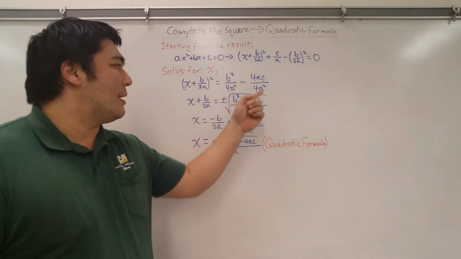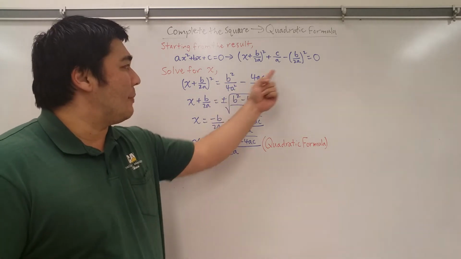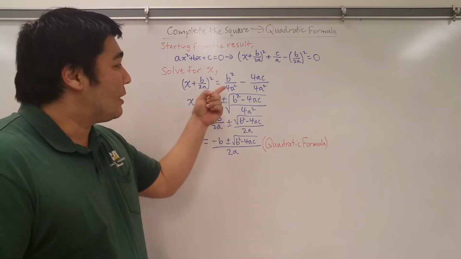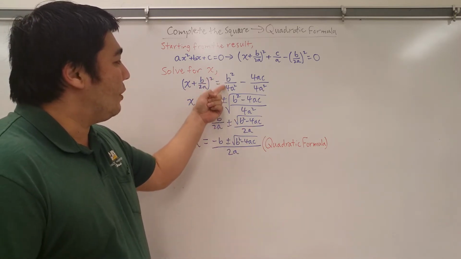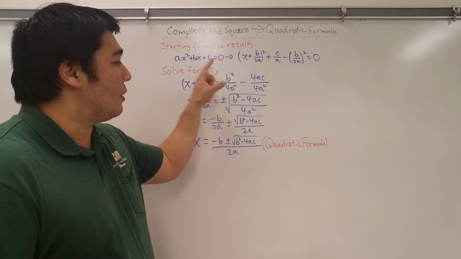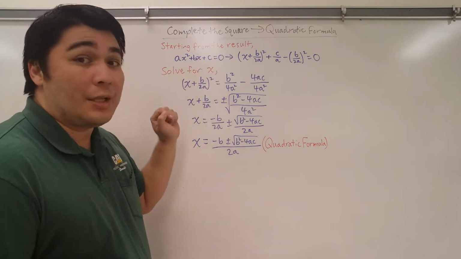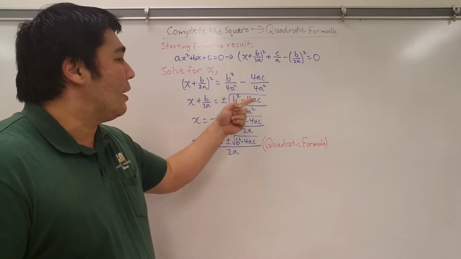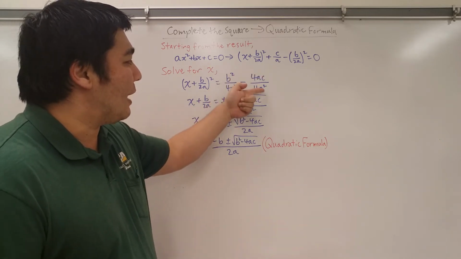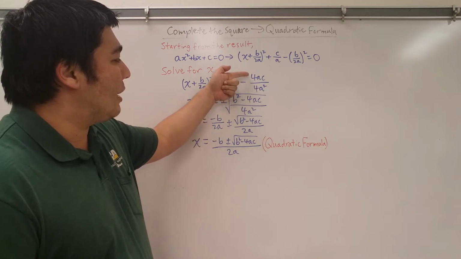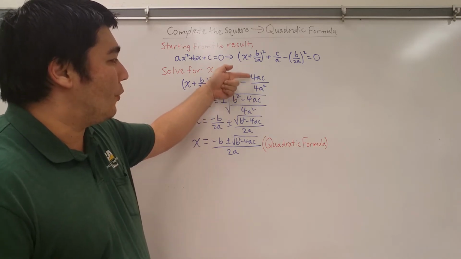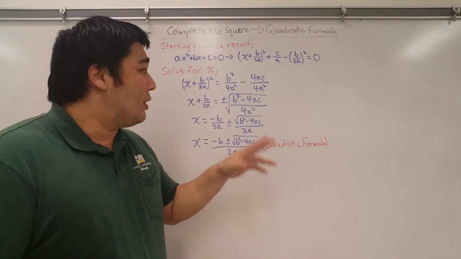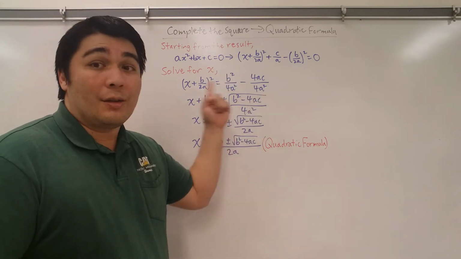Now, of course, you might say, whoa, that doesn't look the same as what you had over here, mister. And the answer would be, that is correct. What I did was I let that square run through, so b over 2a, quantity squared, is b squared over 4a squared. And then I wanted to show that this is still c over a. I multiplied by 4a over 4a, because what I wanted to do was keep the denominator the same.